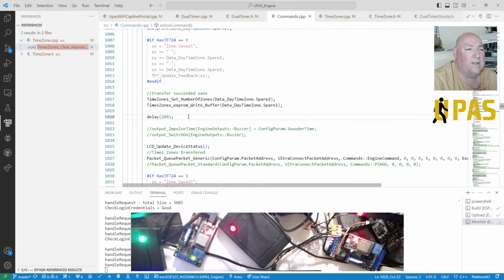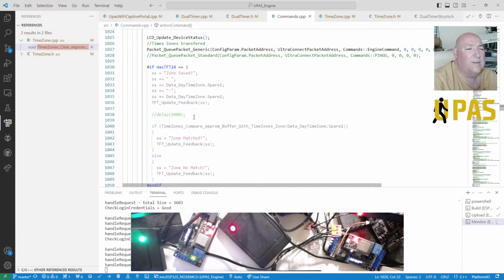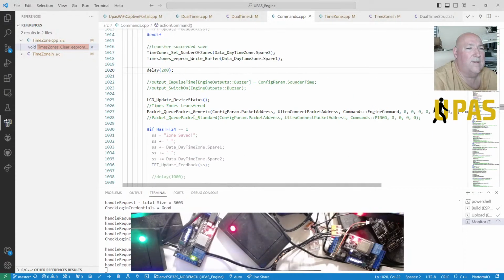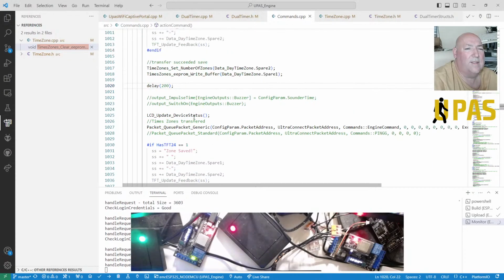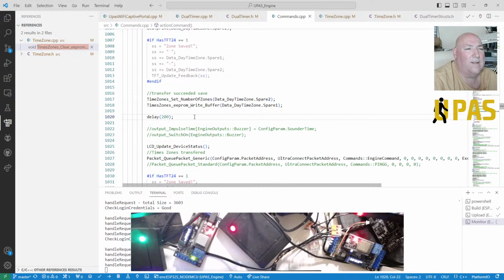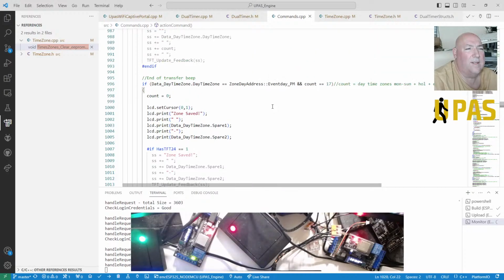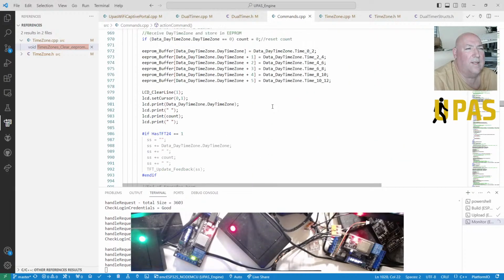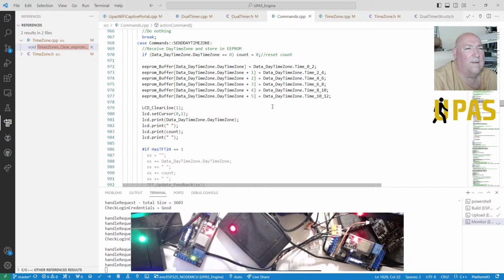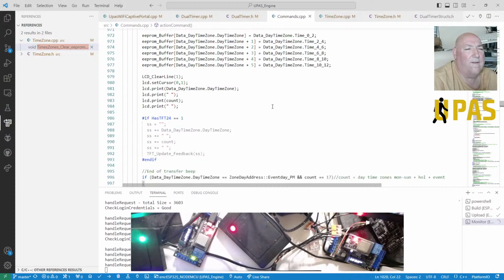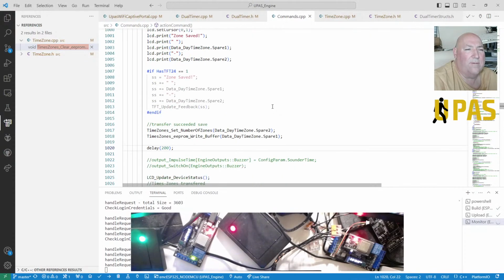Let's have a look. Is there any debug stuff in here? No. Spare 1, right. Anyway, I'm sure it'll work out.